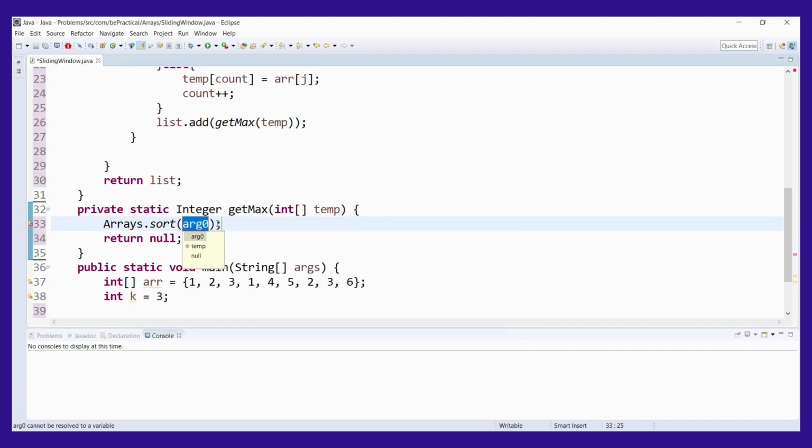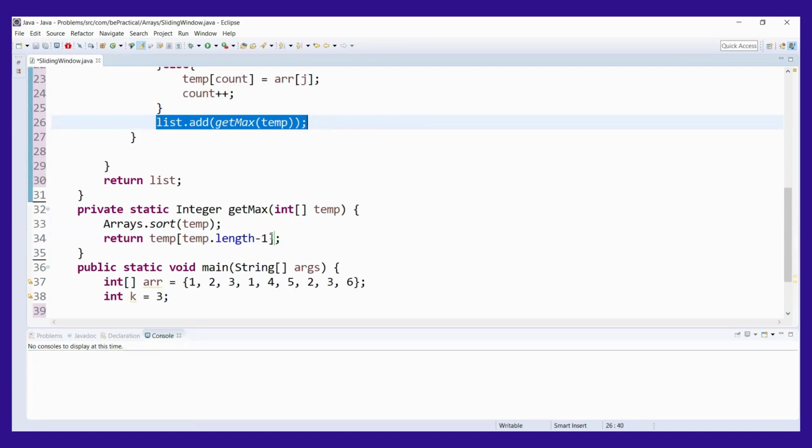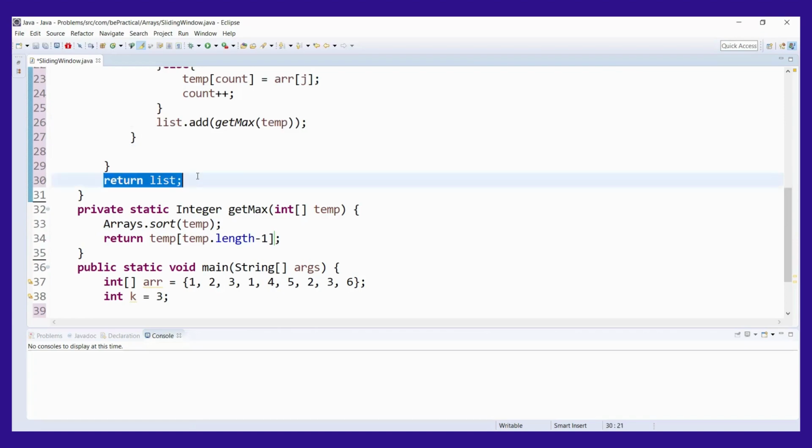I can use this, and here I'm going to pass temp. Once I have the sorted array, I just need to return temp[temp.length - 1]. That is the last value.